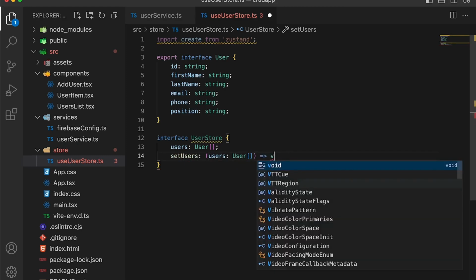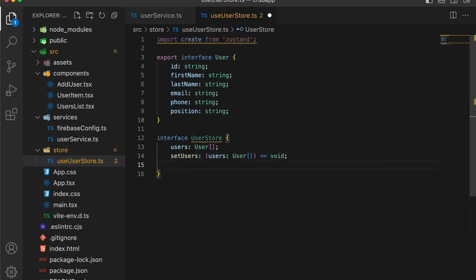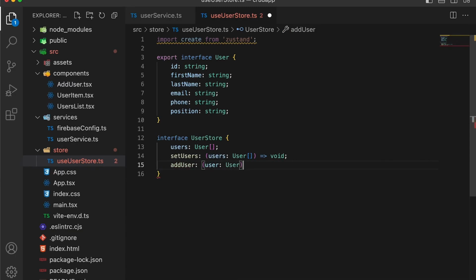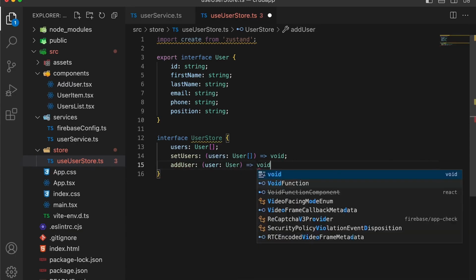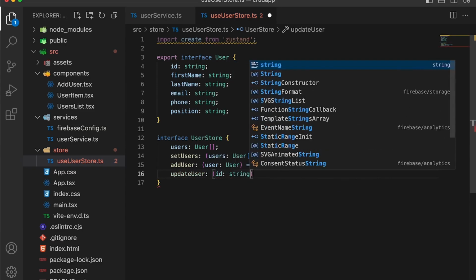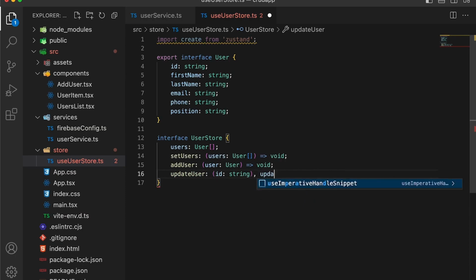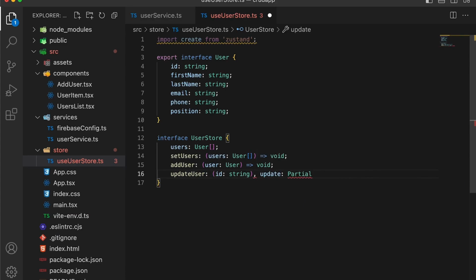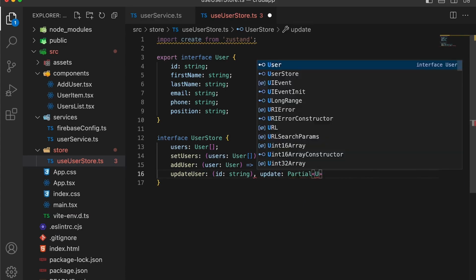Returning void. We will also add addUser, returning void. Updating the user, updateUser, which receives a specific ID and additionally receives all the update details, Partial User.